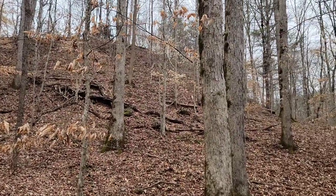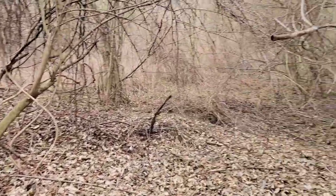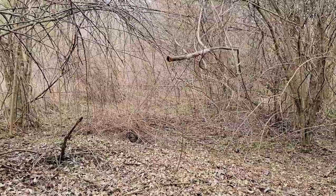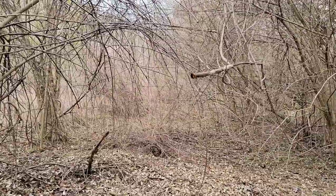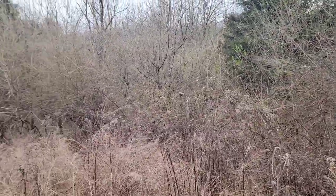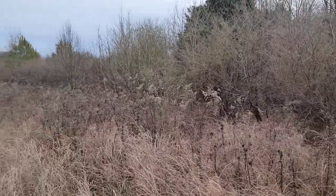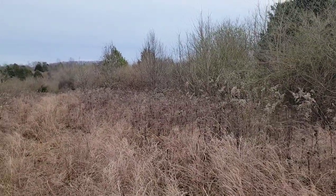I just heard something up on top of this hill. This is super fresh. You can see we're up in this thick bedding area — this is where the pigs like to go. We're going to slowly navigate ourselves through this stuff and see if we can't locate some pigs, maybe find one sleeping or something. We came around and got straight through. Wind kind of changed a little bit — I think those hogs are somewhere over here. We're going to keep cruising around. Wind's at our face.